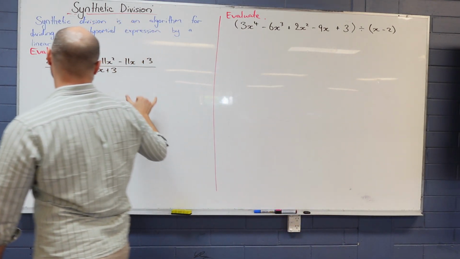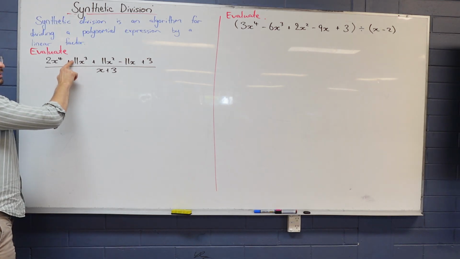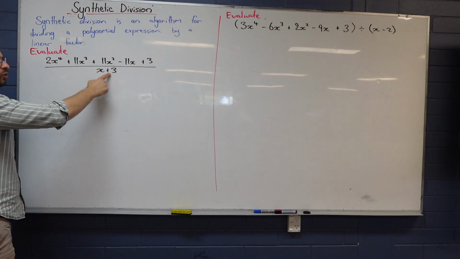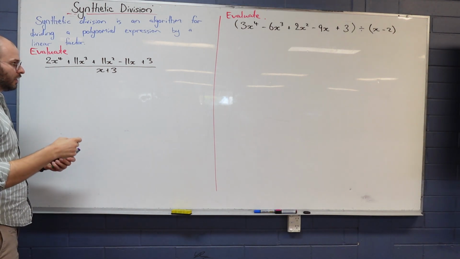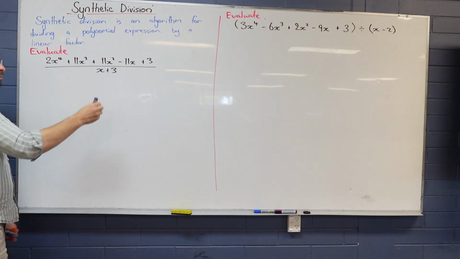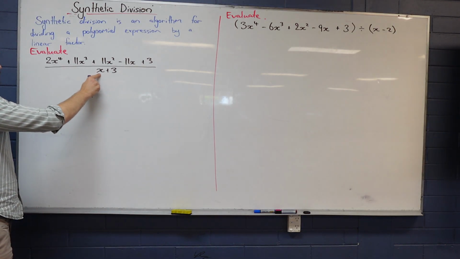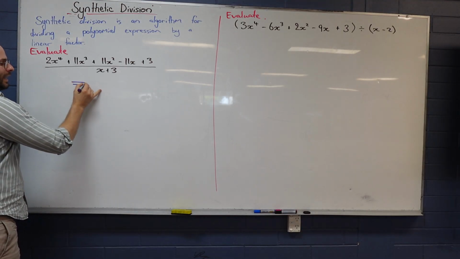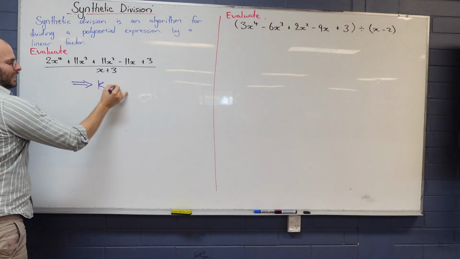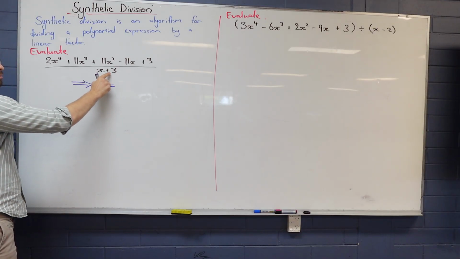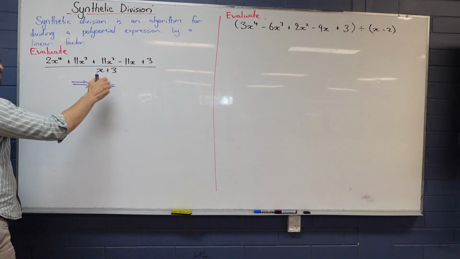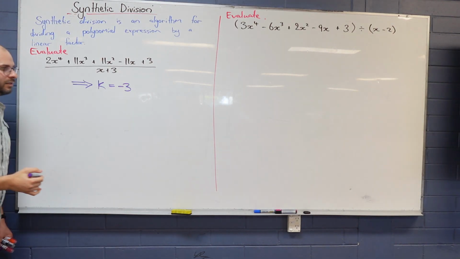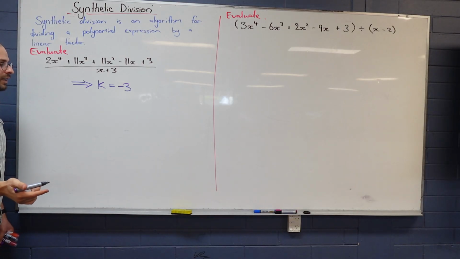Now, looking at the first one, we have this polynomial upstairs, and we're dividing this polynomial by the linear factor down here. To do synthetic division, I first set myself up for success by looking at the divisor. In the divisor, I see it's an x plus 3. From this, I'm going to pull out what I call a k, and the k is going to be the negated part of the constant here. So if this is plus 3, my k is always going to be the negative version of that. So in this instance, it's k equals minus 3.